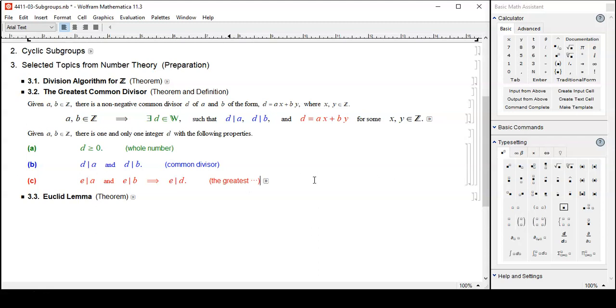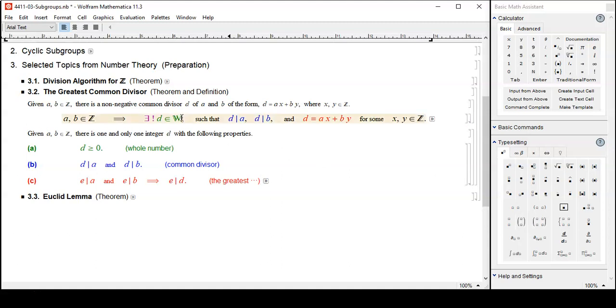And this is the greatest, so there is only one such element. So we can call d the greatest common divisor because there's only one such number. Here we proved only existence, but it turns out there exists only one such d. The existence is unique. And the proof, of course, was really hard, so I'm not going to go back and talk about it. But in any case, remember all these.